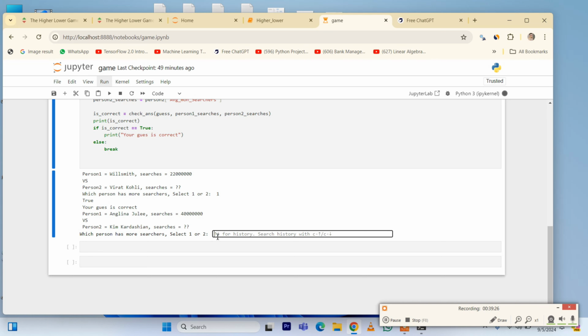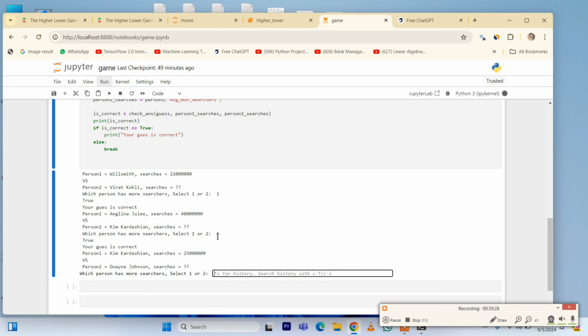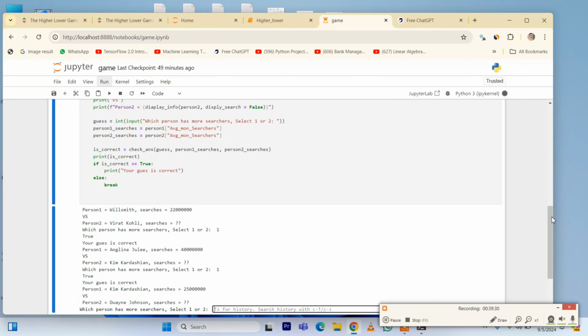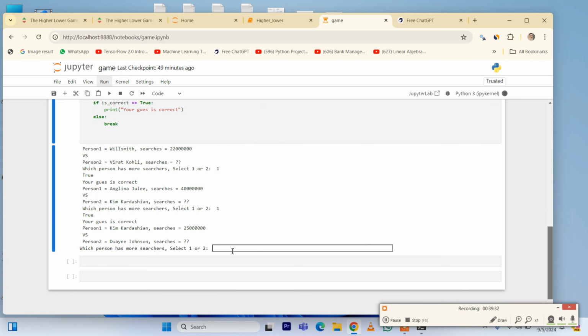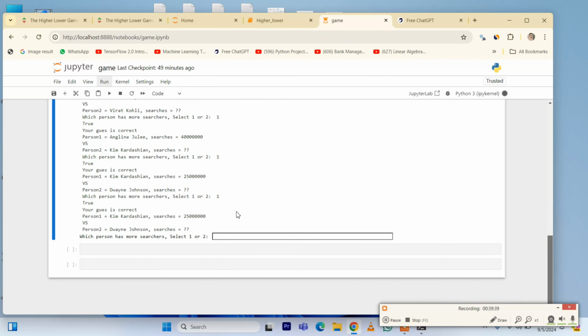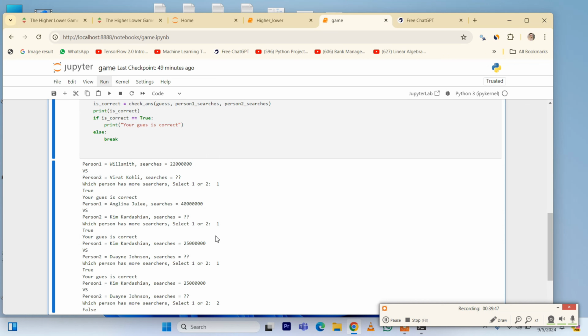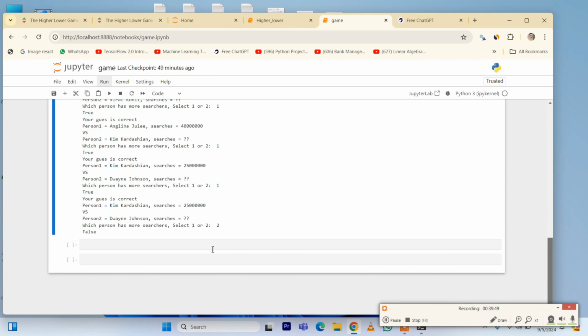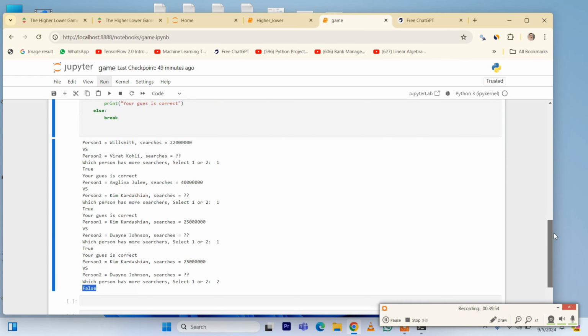So we will check again and we write 1, so it is correct, and again we have to check. Now we will check again person 1, so it is again correct, and now we can check player 2. So now it returns false and we have ended the game.